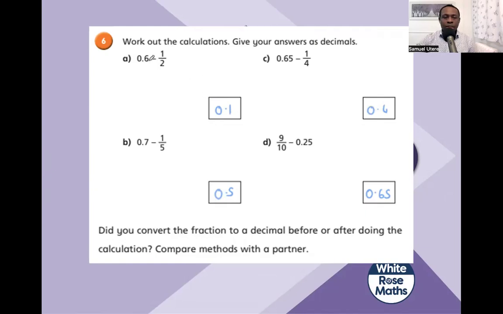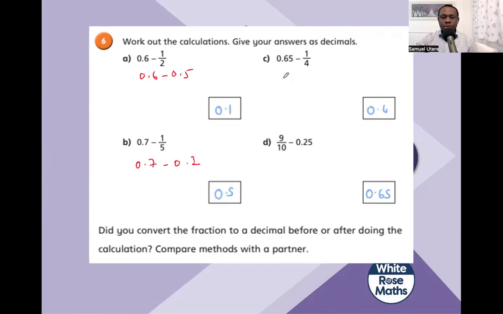Although looking at this calculation at first, you may be taken aback, you may be surprised, how do I do this? But we know that a half is 0.5. So this is as simple as 0.6 minus 0.5. So I'll just make comments on them and you will see how the answers play out. This will be 0.7. We know that 1/5 is 0.2. So 0.7 minus 0.2. Okay? And that's why it's 0.5.